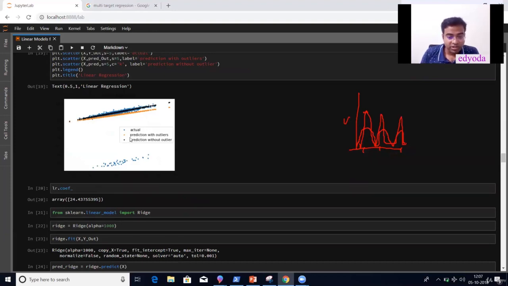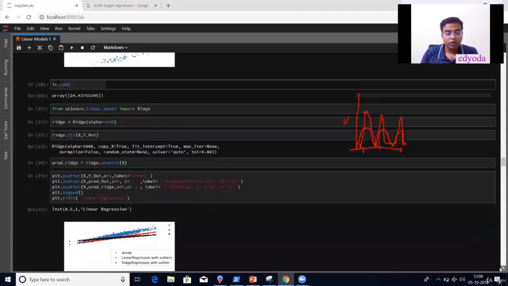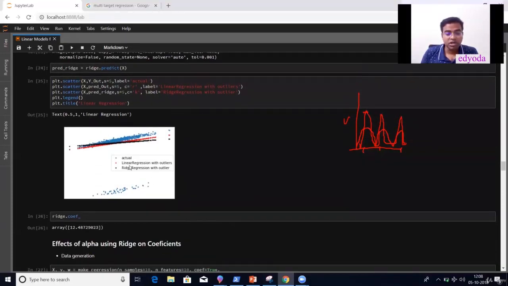Let's see here. This is the actual data in blue. The black one is the prediction without outliers, which looks pretty good, and because of this outlier, the prediction has come here. For linear regression, the red one is linear regression and the black one is ridge regression. Since this is only 2-dimension, we see it like this, but you can see ridge regression is less impacted than linear regression. The linear regression completely moved here. With ridge regression, most of it stays here and only some part has moved. So ridge regression is less impacted by outliers.